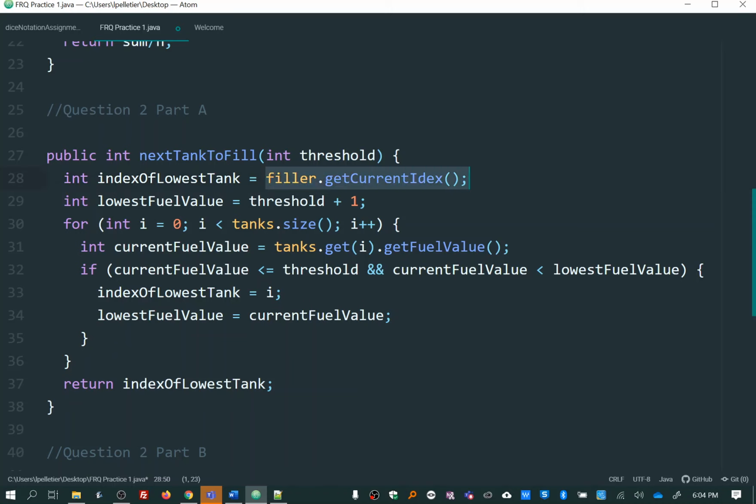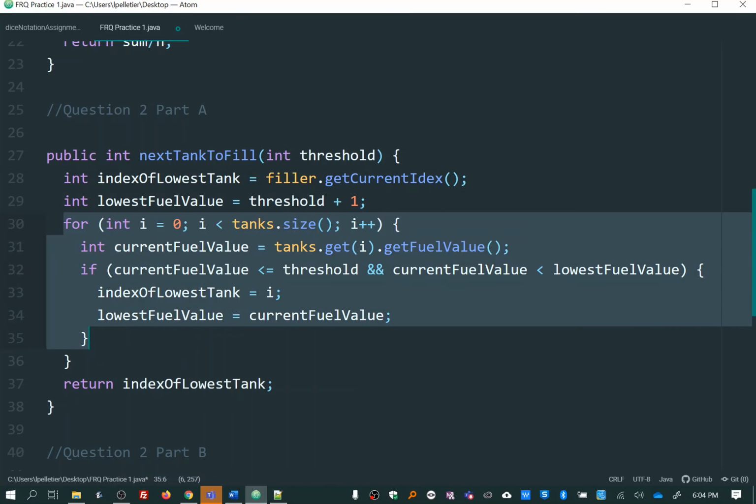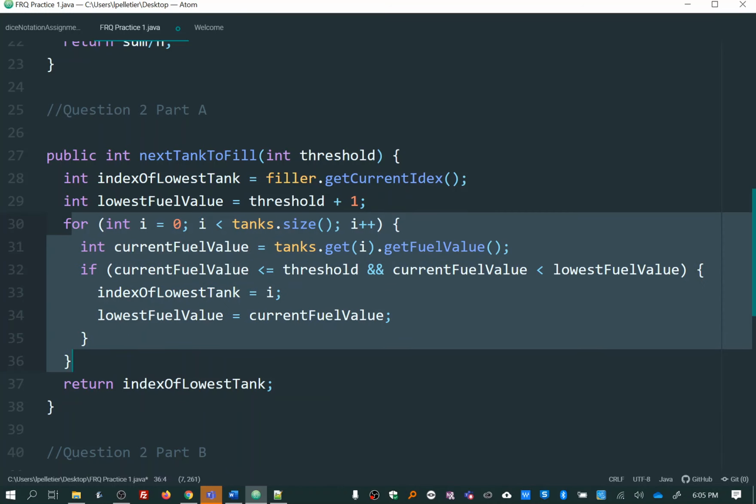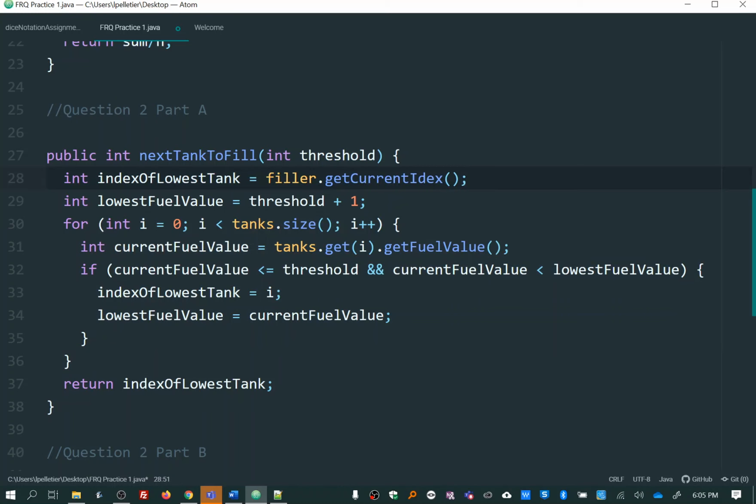And we don't know what that is supposed to be. We just know it's this. So I basically will do nothing. If the size is 0, then this loop will never run because I will start as 0 and 0 is not less than 0. So it'll never run and I'll just end up returning that. So this answer still works even if there are no tanks in the list. So this is why I like this answer.